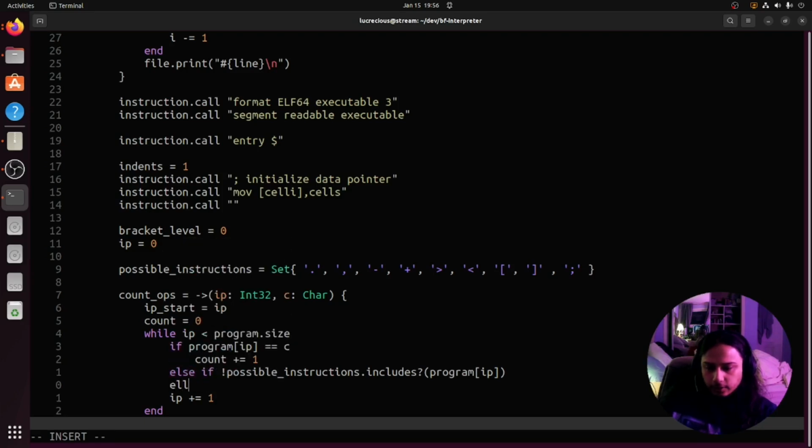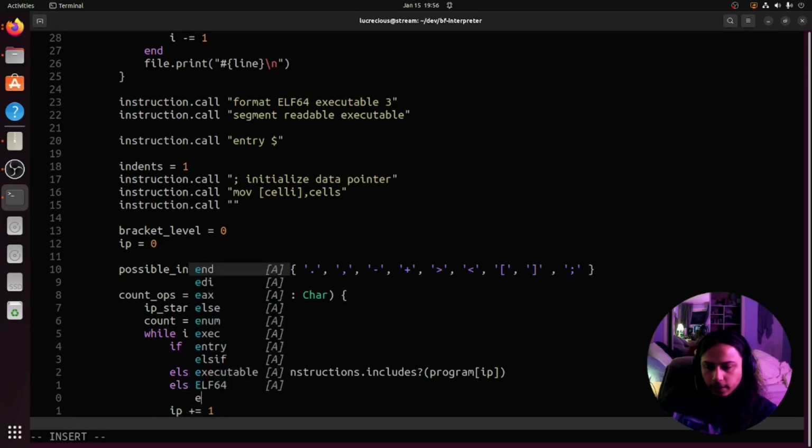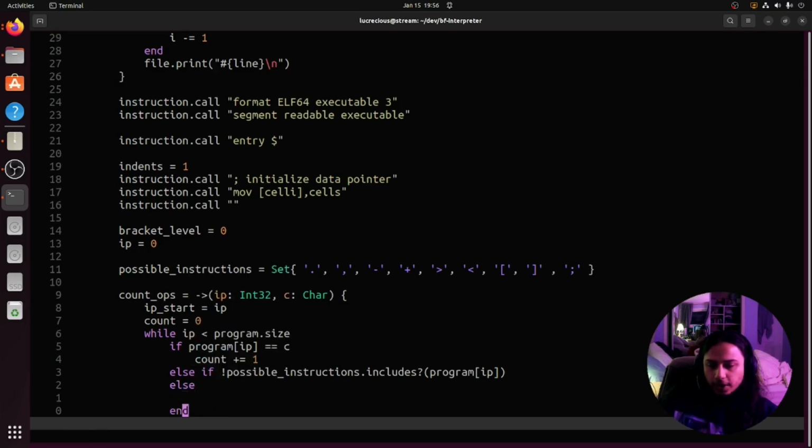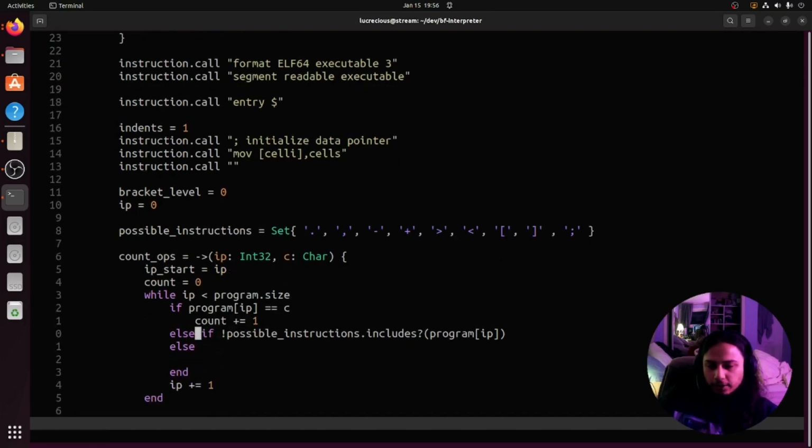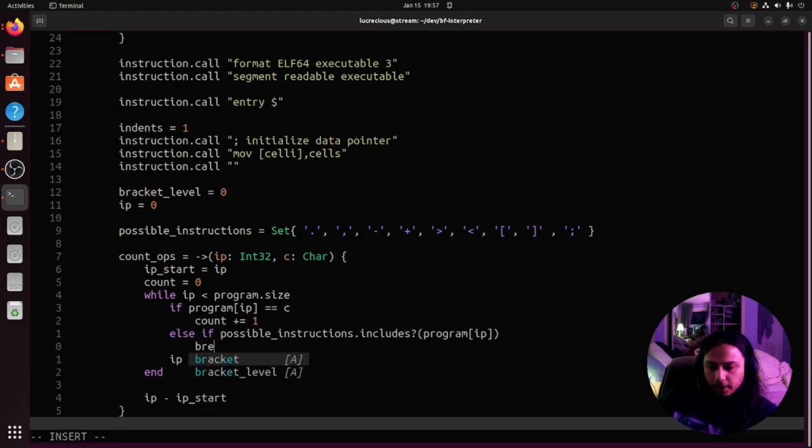And then else. And end. So here we don't really have to do anything, but here in the else, well, it's even easier than this. If we're one of the possible instructions of the program, then we just break. What's it called? Skip? I can't remember. I don't think it's a break, right? I think it's something else, but I guess we'll figure it out later.